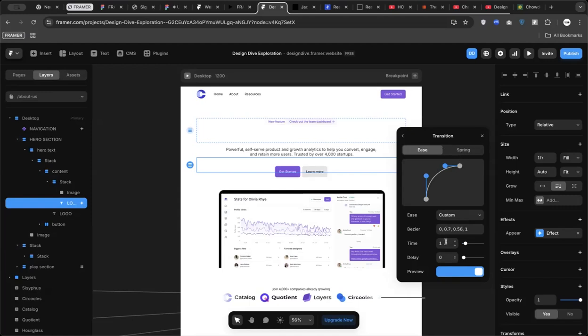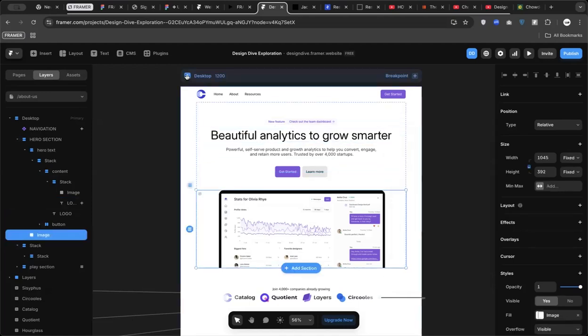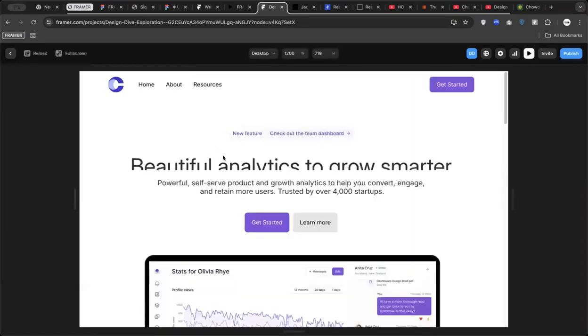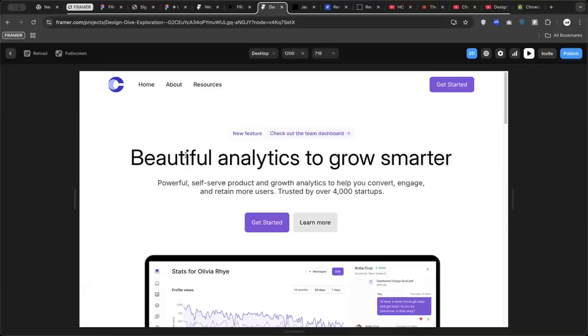And then the time that you take for the entire motion. Let's make it 2 seconds. Let's hope it's not too slow. And then delay: how long should we wait before the motion kicks in? We can give a delay of, let's say, one, and then let's see how things work. So we'll play it again, and we see it's coming up, but we just have to tweak it till we get what we want.